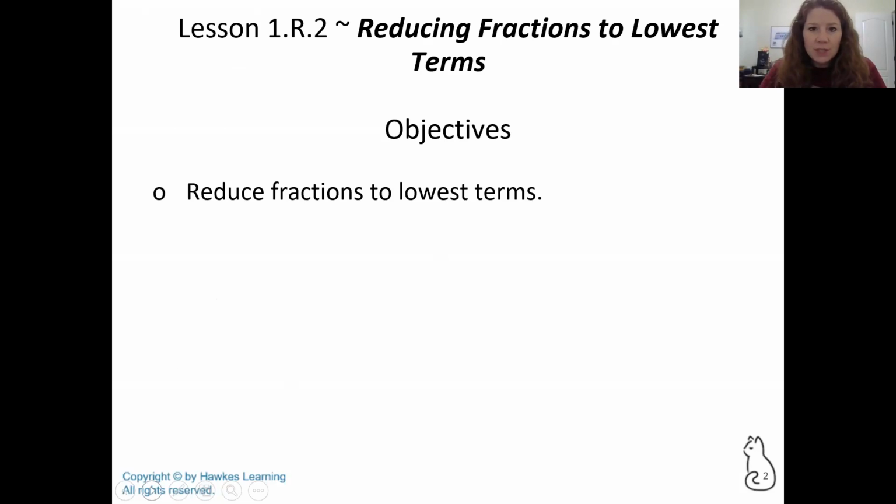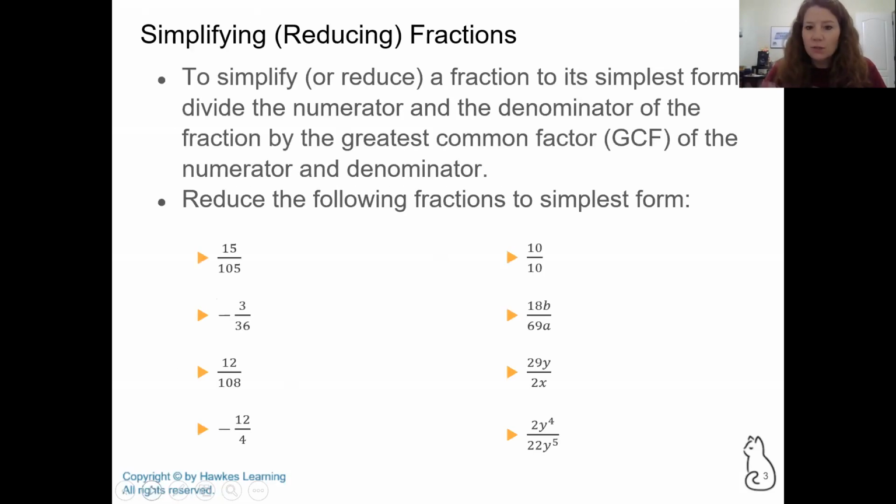All right, so the first thing we're gonna do is figure out how to reduce fractions to lowest terms. You have done that many times in your life, so we just gotta remind you of how to do that. First, I look at these two numbers, 15 over 105. I know they're both divisible by 5 because they both end in a 5. I'm wondering if 105 is divisible by 15. So I put it in my little calculator, and it is.